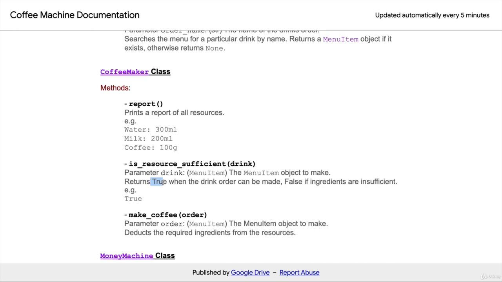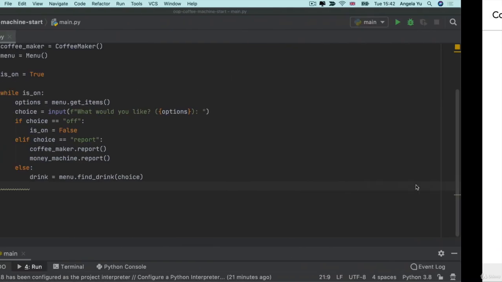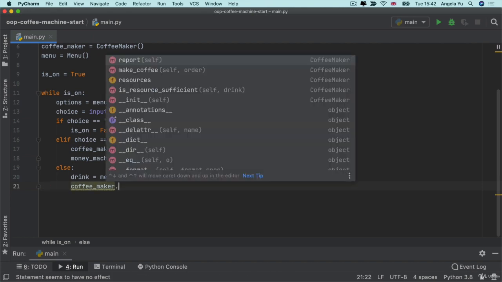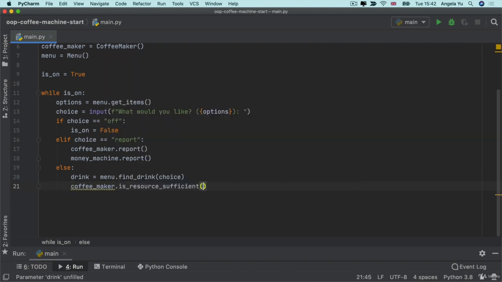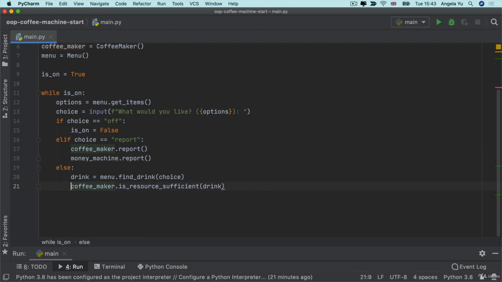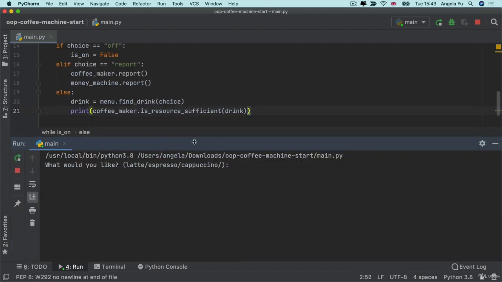And then it's going to return True when it can be made and False if it can't. So let's get hold of our CoffeeMaker object and then get it to check if the resources are sufficient to make the current drink that we're interested in. And let's go ahead and print the results here and run our code.